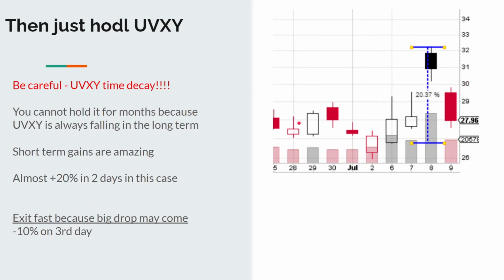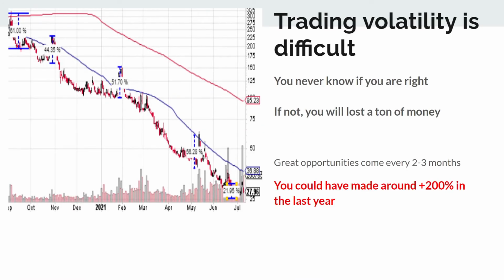When there's usually a bigger market sell-off, it did not happen this time, it's still pretty stable, but I think it might happen soon in the next few months or even days. And when there would be a bigger sell-off, then you would see even bigger gains in UVXY because volatility would go up tremendously. Right now on Friday it dropped by more than 10%, so we will see what happens in the next few days. Trading volatility is very difficult.